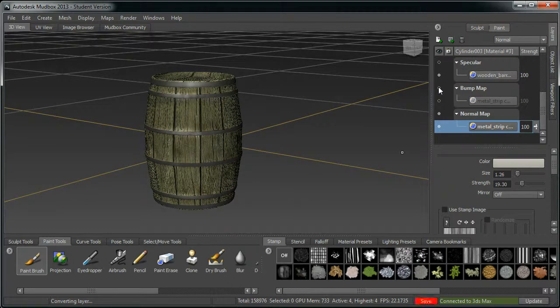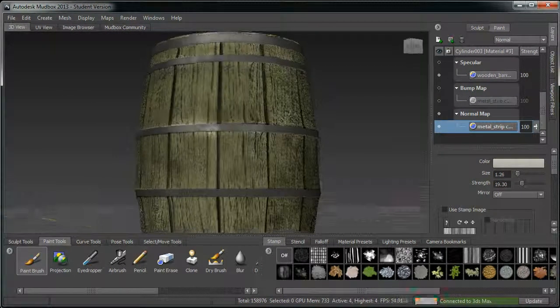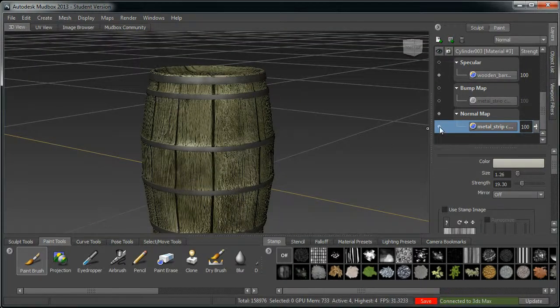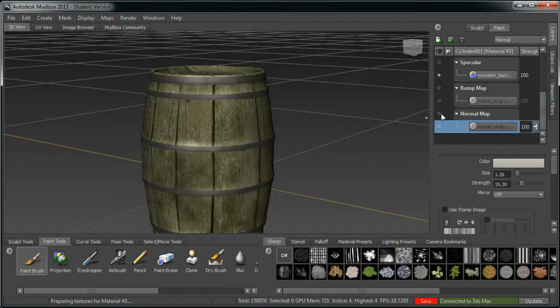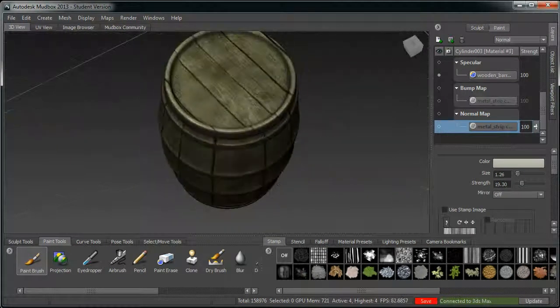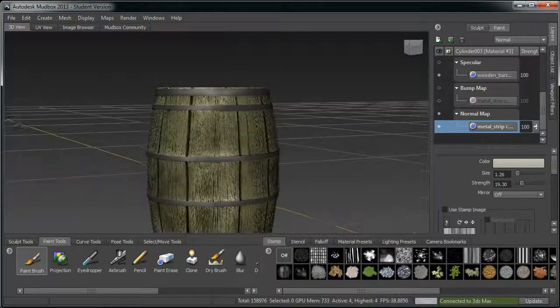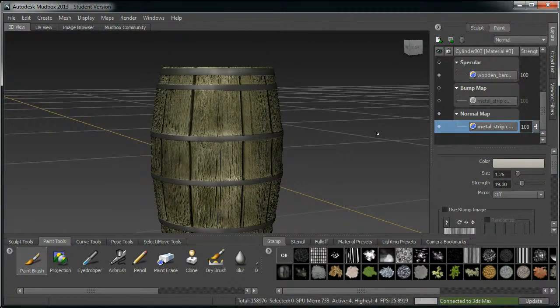Even though now you turn off the bump map, you can see the bumpiness which is happening over here. That's from the normal map. If I turn normal map and bump map both on, you can't see any bumpiness in here. Okay, that's really easy. The basic thing you need to understand, you need to create the bump map from your color map, then you can create the normal map.